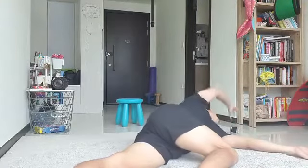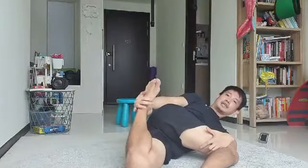And then from here, right hand on the left thigh, left palm up, grab hold of the other ankle.